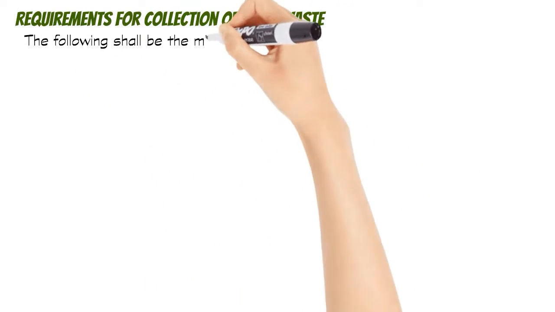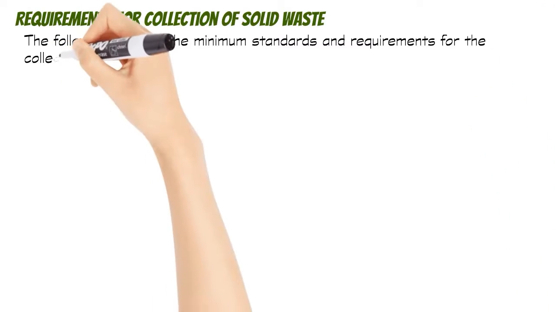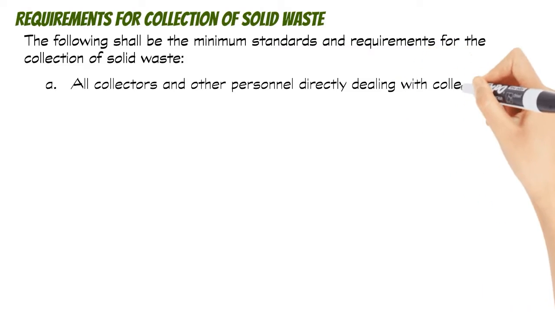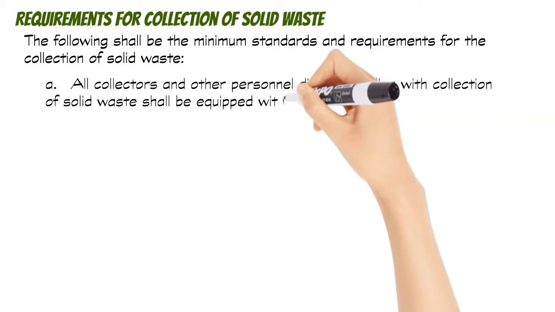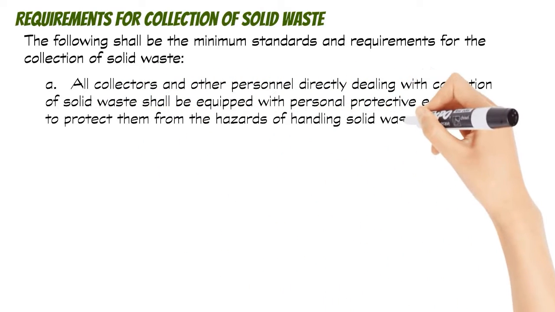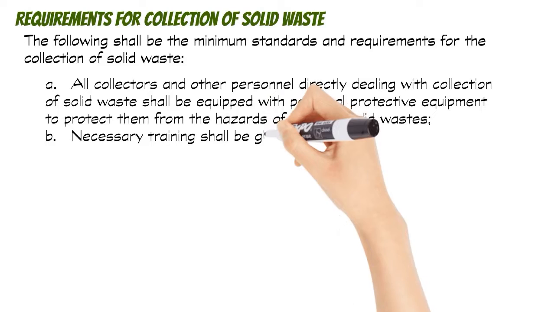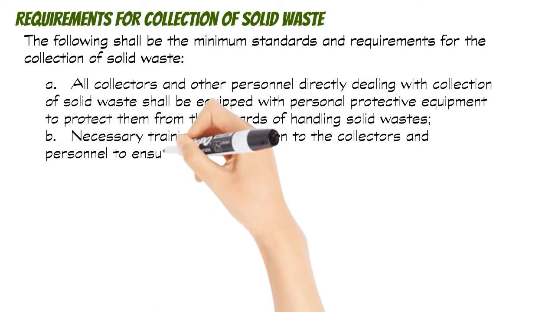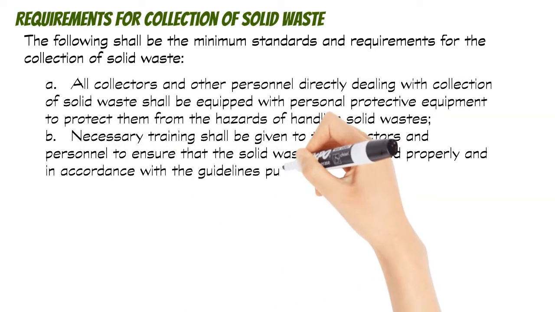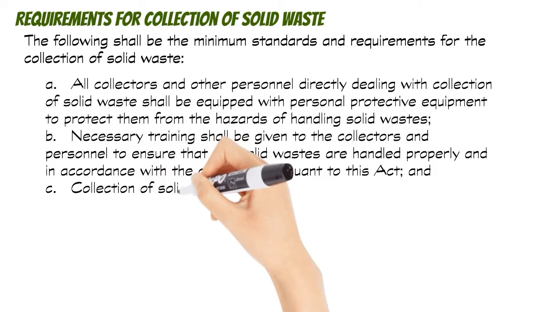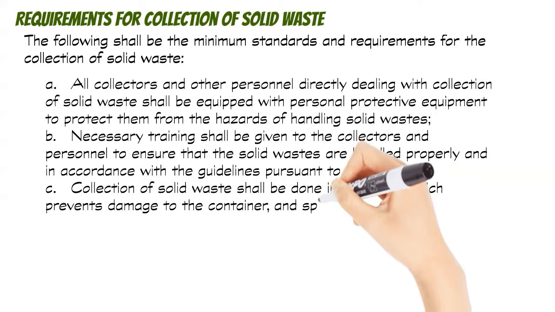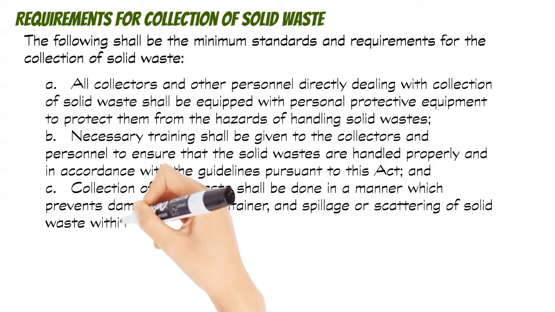Requirements for collection of solid waste. The following shall be the minimum standards and requirements for the collection of solid waste. A. All collectors and other personnel directly dealing with collection of solid waste shall be equipped with personal protective equipment to protect them from the hazards of handling solid wastes. B. Necessary training shall be given to the collectors and personnel to ensure that the solid wastes are handled properly and in accordance with the guidelines pursuant to this Act. And C. Collection of solid waste shall be done in a manner which prevents damage to the container, and spillage or scattering of solid waste within the collection vicinity.